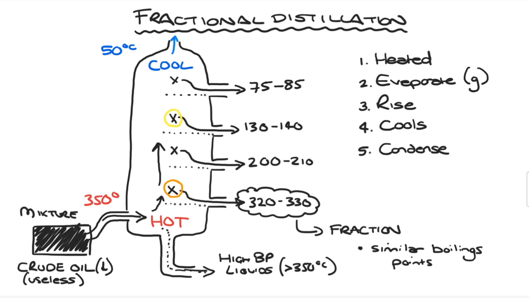But essentially, just a quick recap: we've taken a crude oil mixture, which is fairly useless. We've put that into a fractional distillation column to separate out fractions, which are hopefully slightly more useful, and they are grouped together by their similar boiling points, in the way we explained here, this 5-step process of fractional distillation.